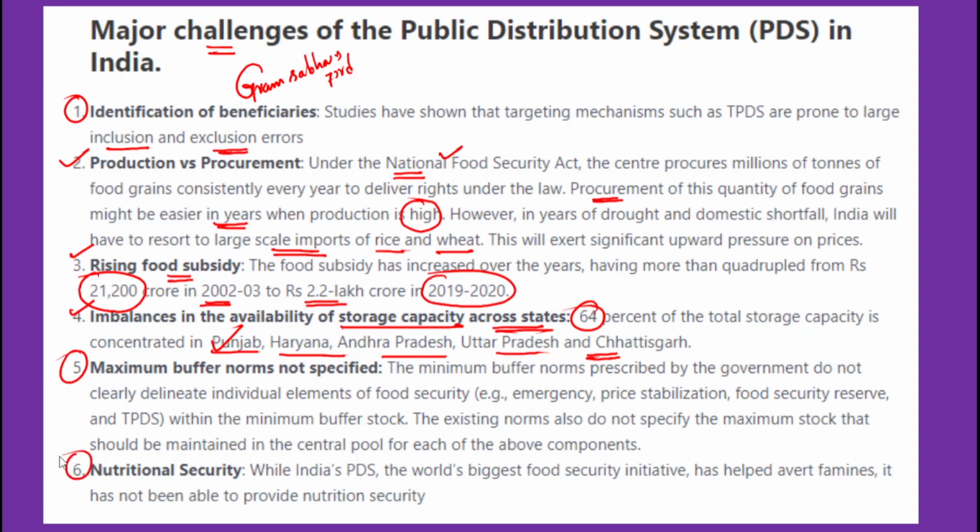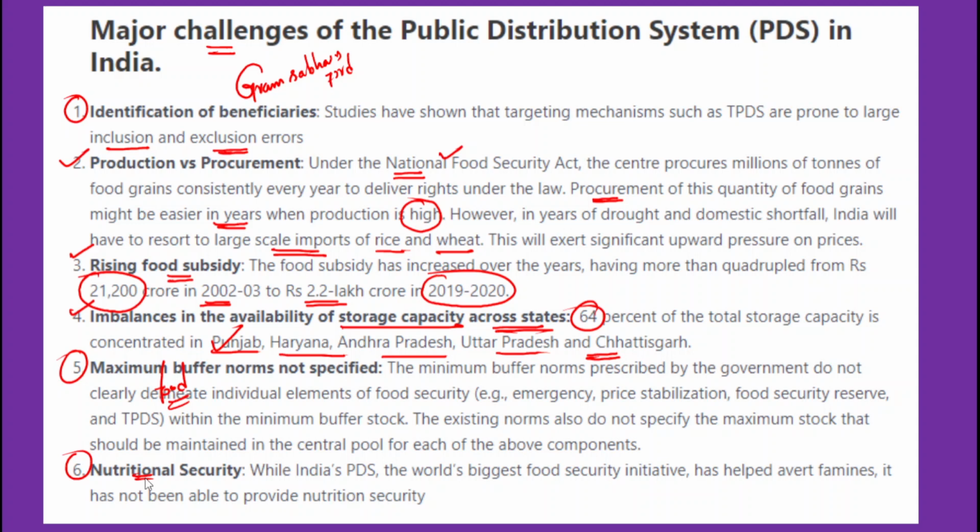After that, we need to talk about the national nutrition aspect as well. Yes, we have been providing food grains to every eligible beneficiary. However, the nutrition will not be given to the eligible beneficiaries. Even though food grains are provided to these beneficiaries, the food grains will not be sufficient in providing the necessary nutrition. Therefore it results in malnutrition, stunting, wasting, etc. So this aspect should also be taken into consideration when it comes to the food distribution system.